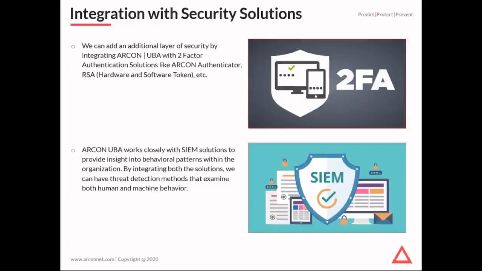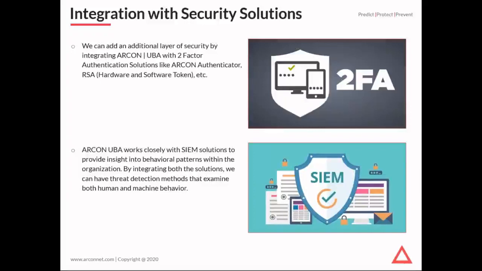Now, the other thing is the SIEM solution. SIEM solution generates a huge amount of logs for each and every server on which it is deployed. So you must have heard a concept of UEBA. Currently we talked only about UBA because I was talking only about analyzing the behavior of the user. Now, when the Arcon UBA gets integrated with the SIEM solution, which is deployed in the customer's environment, we will be able to say that we have deployed the concept of UEBA, that is User Entity Behavior Analysis.